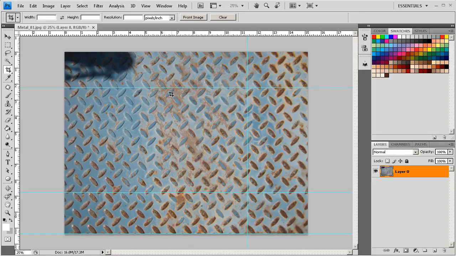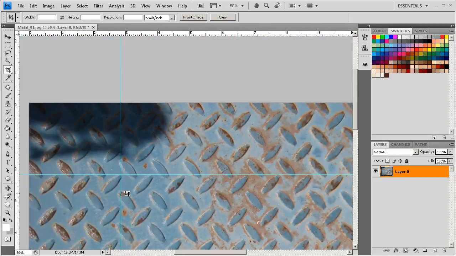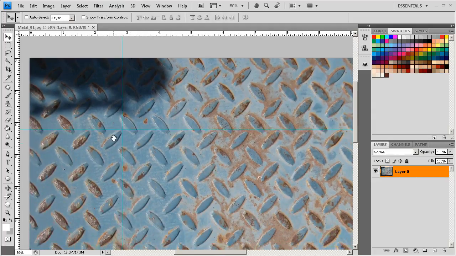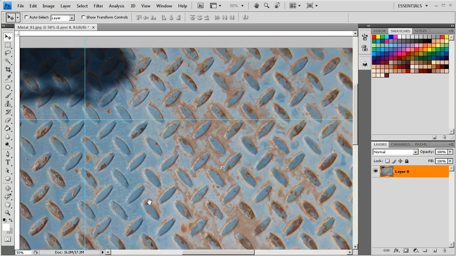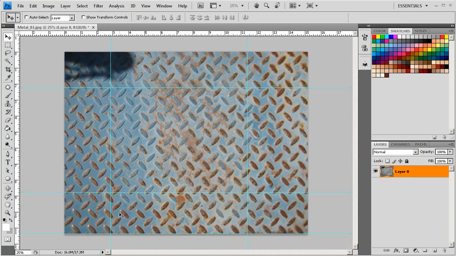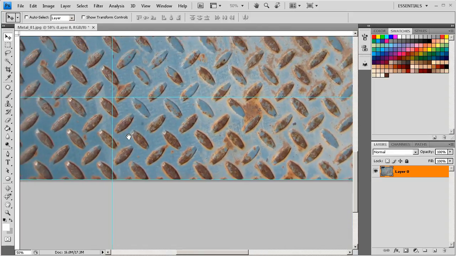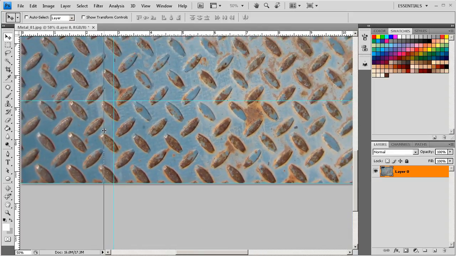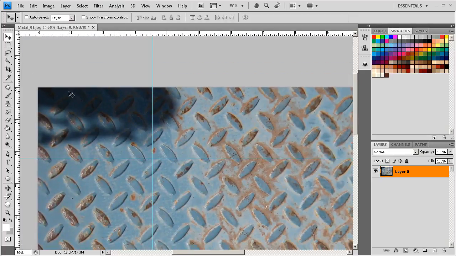Alright, so now that we've taken care of the horizontal, let's take care of the vertical. So I'm going to bring one in here, and let's go to right about here, and right out to the outside of this rivet right here. Let's grab our Move tool, and you can see that it's on the corner, and it definitely starts to slope right from that point there. So let's take care of that. Actually, with this one, let's move this to the outside corner right here along this rivet here. Because what I want to do is take the top corner and pull it out this way.